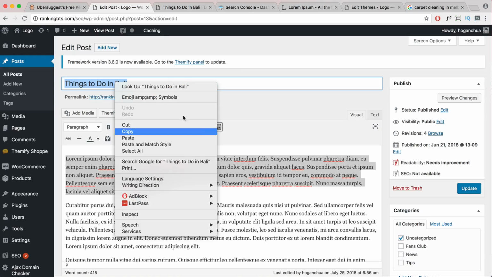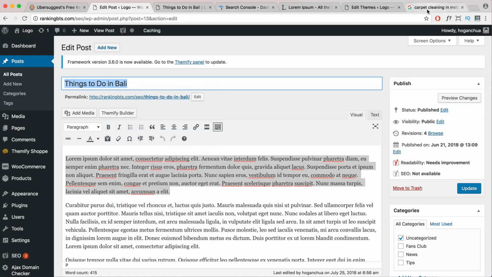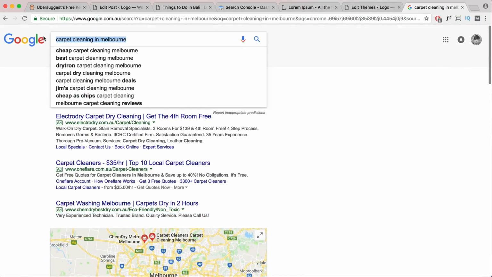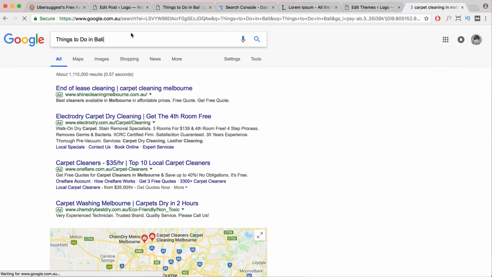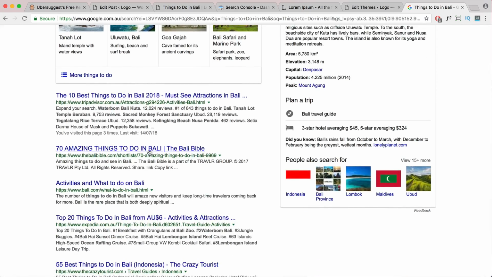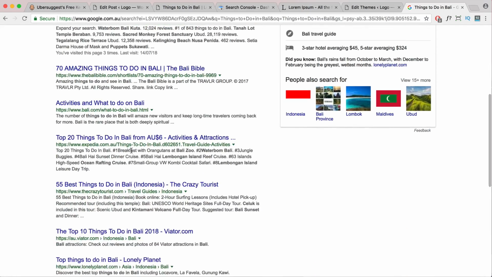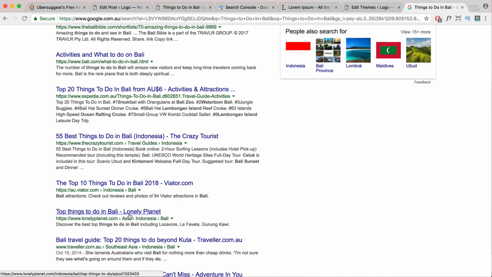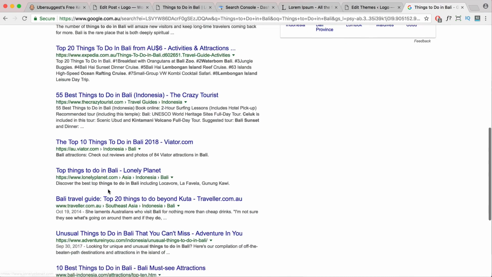If you do a search for that on Google, things to do in Bali, and hit enter, you're going to see all these different titles. Normally it's not just things to do in Bali, it's the top things, the best things.